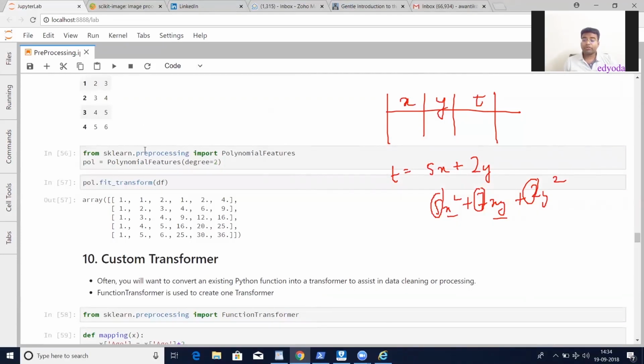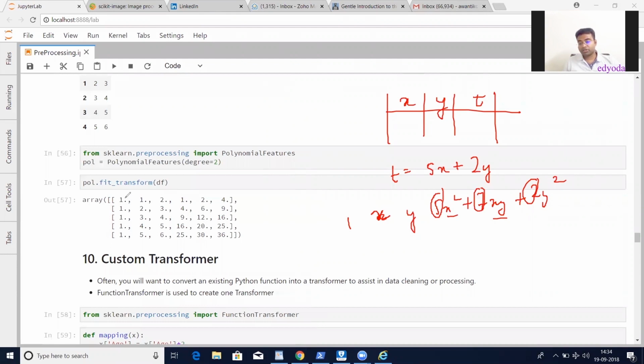Here you're creating an instance of polynomial features and passing a degree of 2. That means you're interested in degree up to 2. So what does converting these two columns into degree 2 look like? You'll have x square, y square, xy, and along with this you have x, y, and a constant factor. Given the data, we have 2 and 3 here.